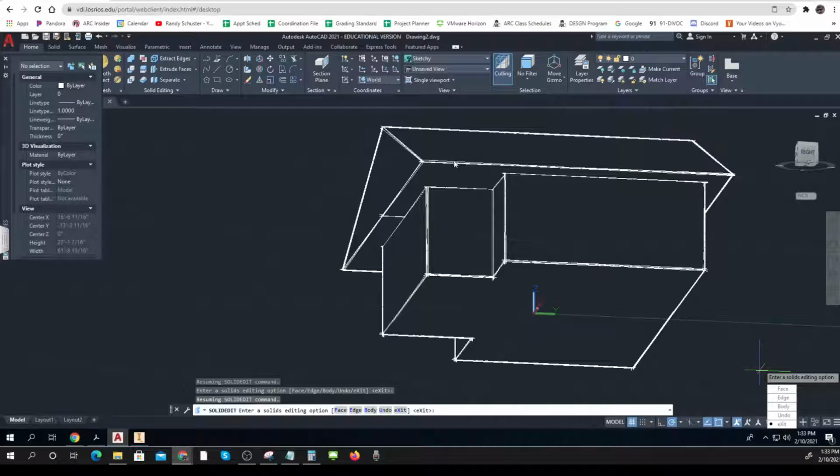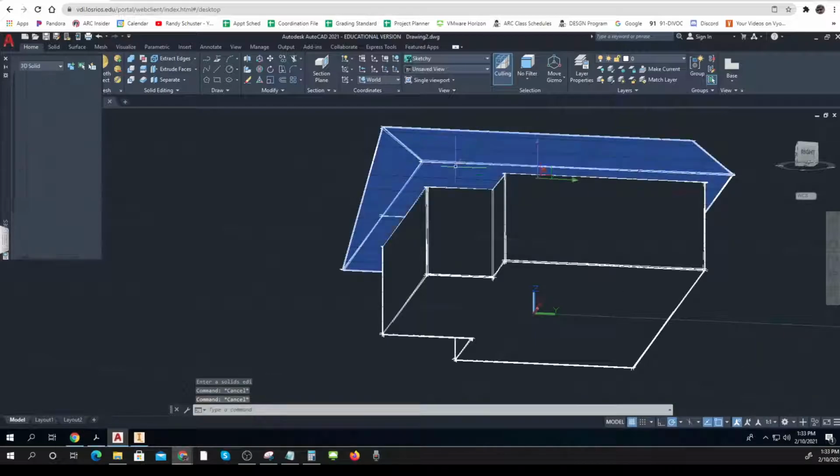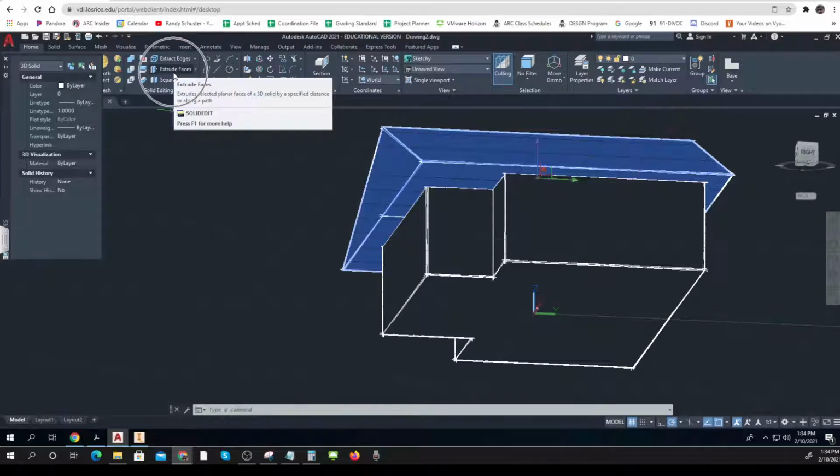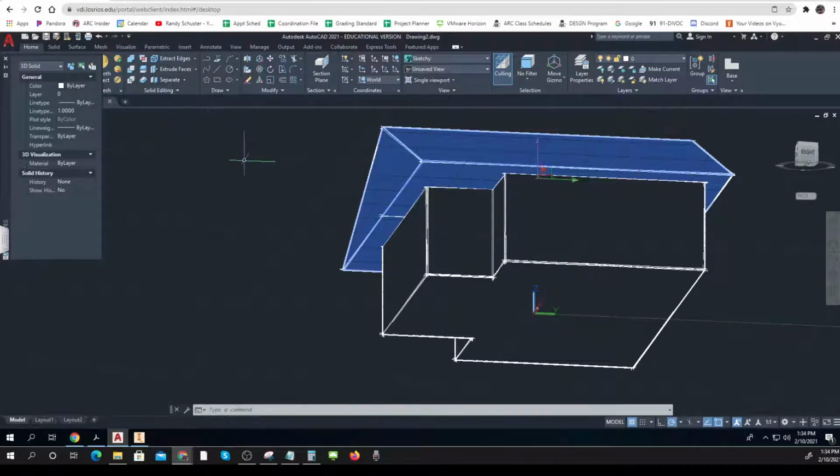So I can't go back in properties. That's the weird thing. Once I've done union or subtract or anything, these little properties, it just says, oh, sorry, you messed with it and I don't know everything about it anymore. So you need to do other tools, but they give you the tools right there.